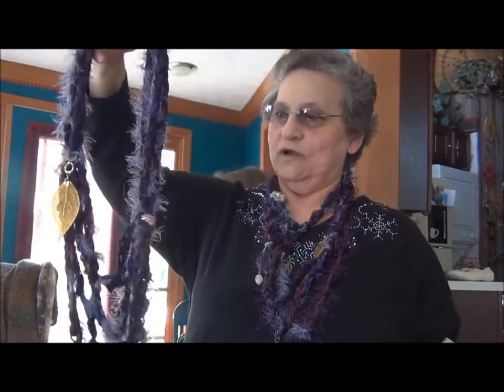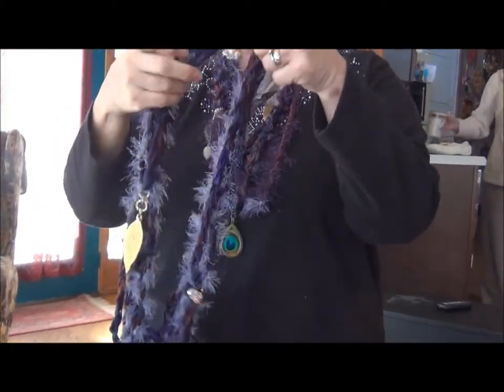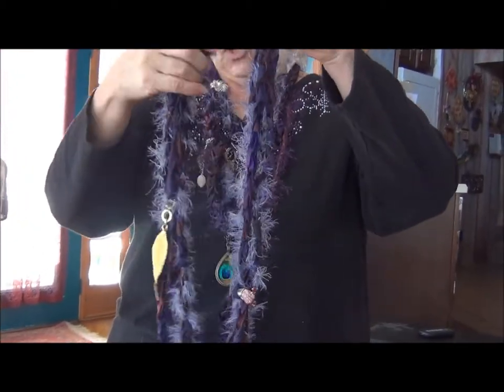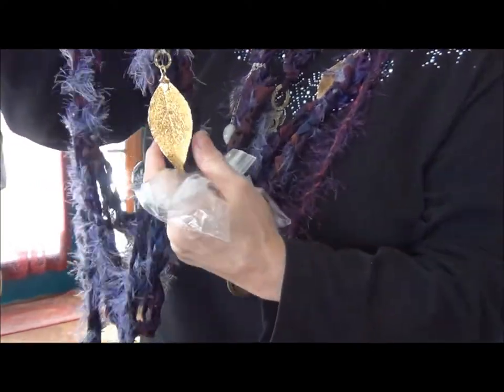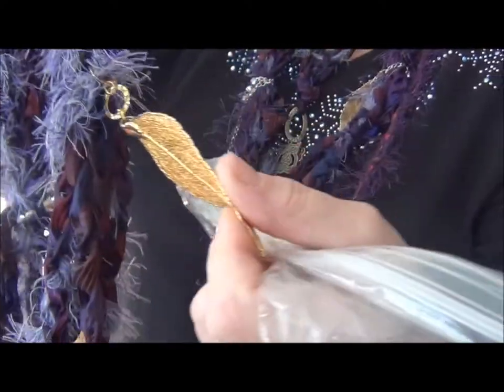This is for our mother's jewelry. This was crocheted silk ribbon with the little hairy yarn to give it a little body. And this was some of our mother's jewelry. I made all but that to clip on and off — that one stays on there, and this stays on there.